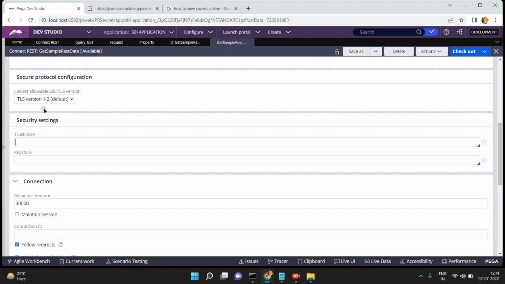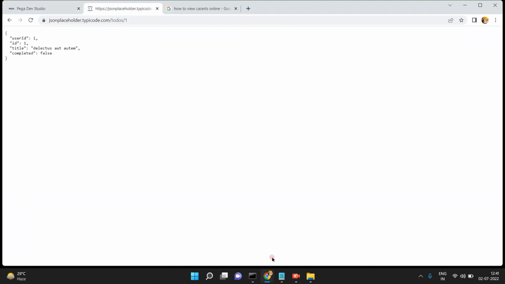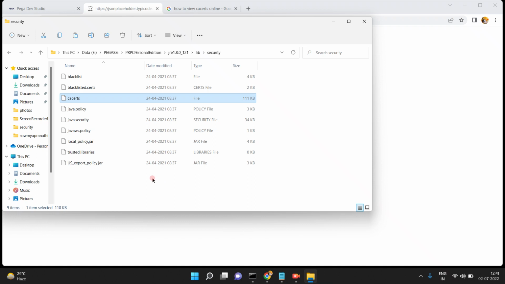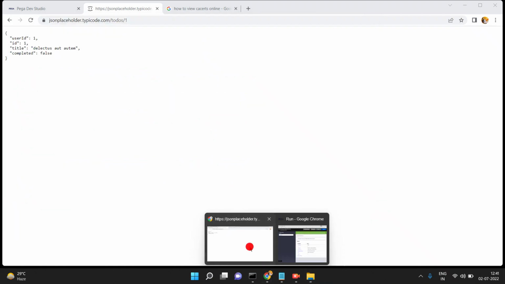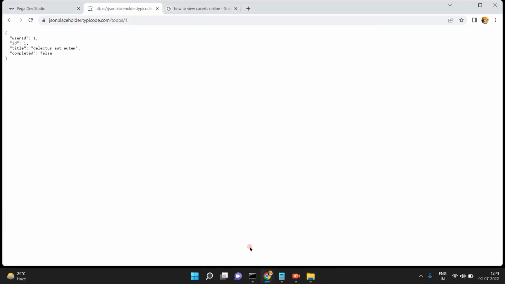So this is the purpose of the trust store. This is my intention in this video. I want to explain about this trust store, especially because you are sending a request to an HTTPS URL. For trial and error, if you want, you can remove this CA file from this path, restart the server, and then run the data page again. Definitely you will get an error.